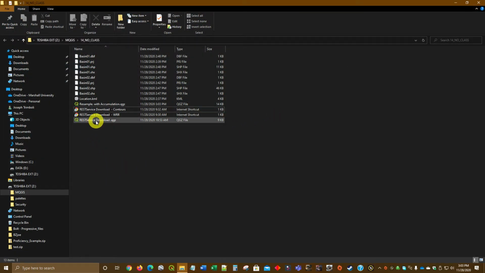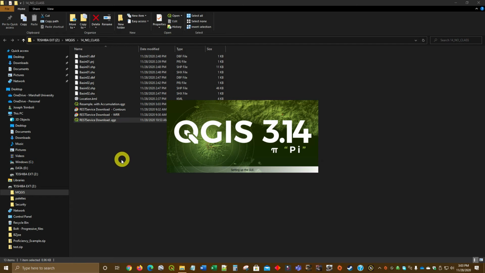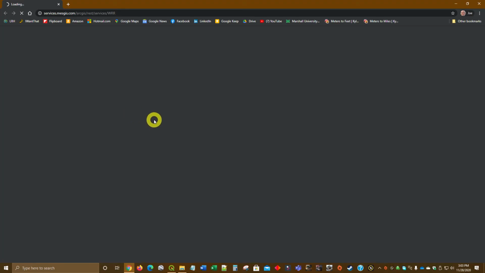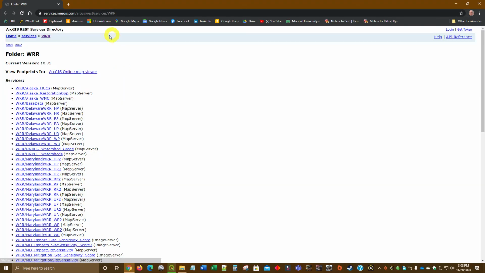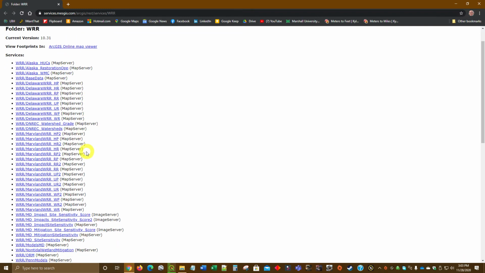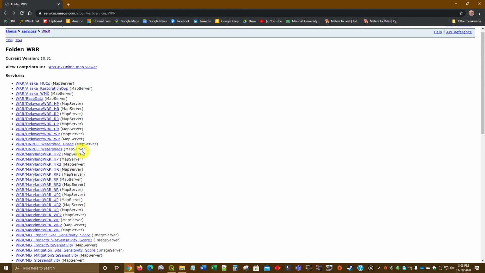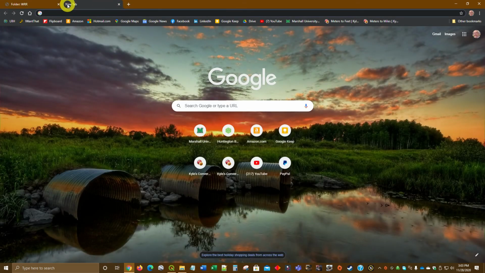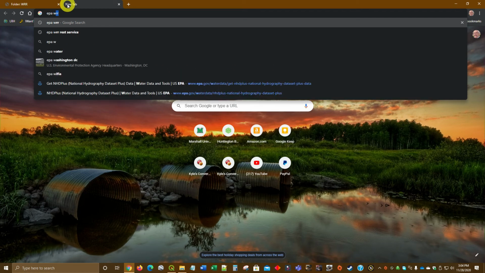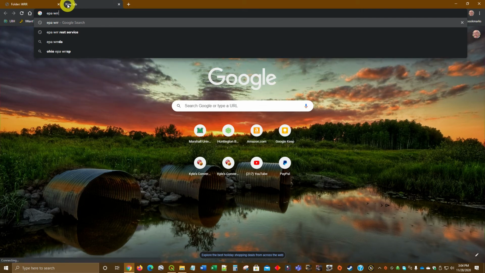The other one is this REST service download that I came across recently. I worked on this portal with a team that developed these layers, these models for what is called the EPA Water Resource Registry, or EPA WRR.